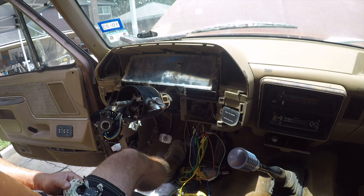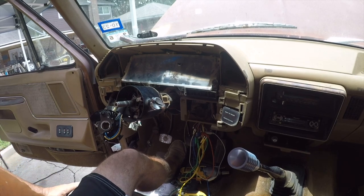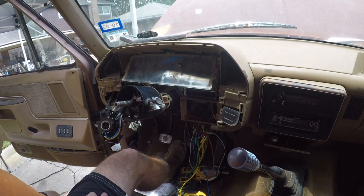And maybe by the weekend, it'll come in and we can start over. That's going to be it for today because we're not going to get any further than this. And oops, that sucks.